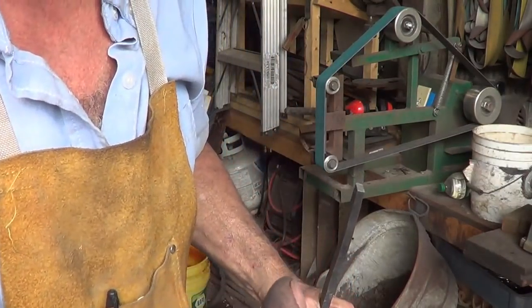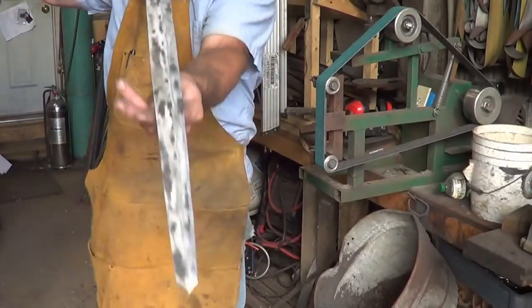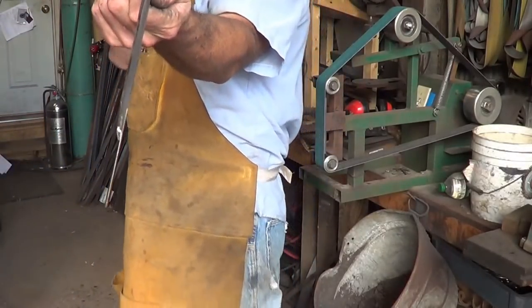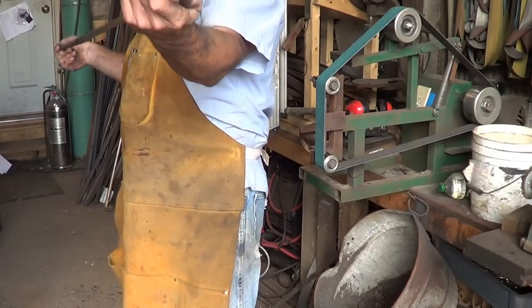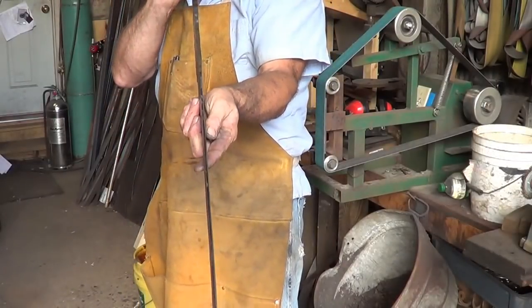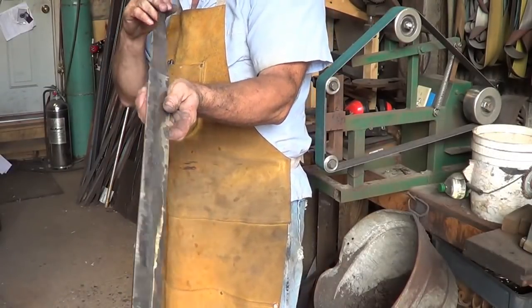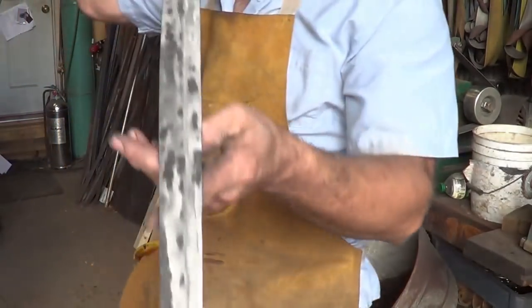Take long to lose some skin at 60 grit at 4,000, 5,000 feet per minute. There it is. It ain't too shabby. I got a little cleanup to do, and with something like this, I'll do a cleanup grind just to see what I've got to work with. I've got a wonk in here that I don't like. Of course, I've got to fix the tang still. But that's the forging of it anyway.